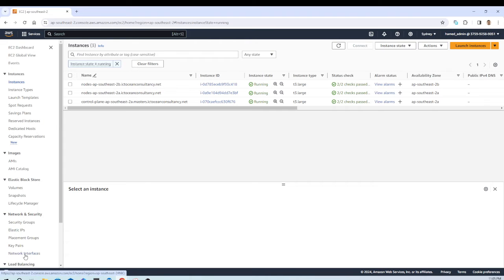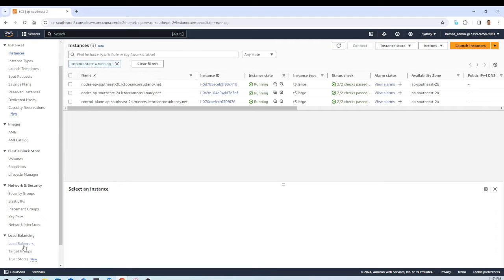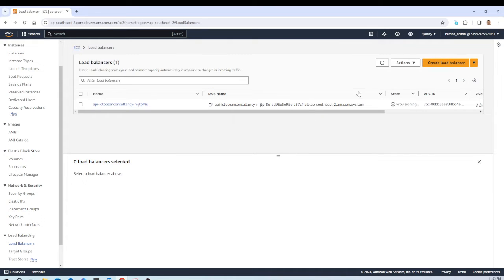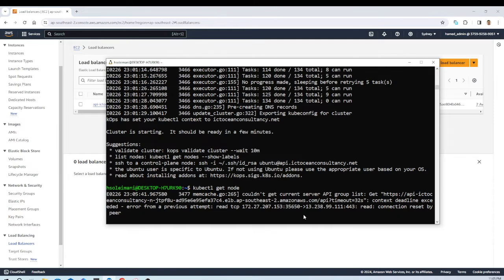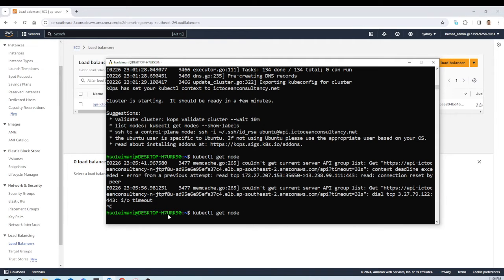Maybe it will take some time for the load balancers to get ready as well. So yes, it is still provisioning. Okay, it's active now, so everything should be fine. What is it saying? Context deadline, connection reset by peer. Oh, really? Okay, let's do it again.